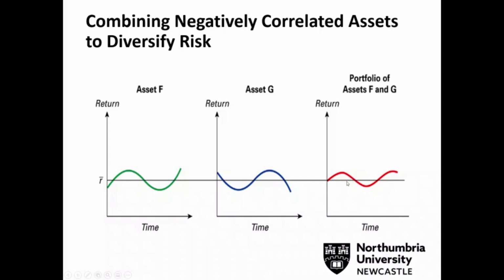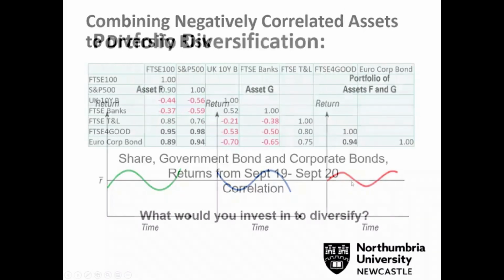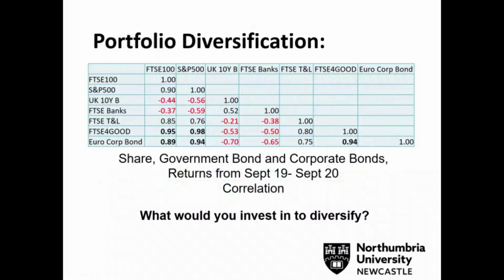So it really brings down the volatility of the returns. Here I've provided a real world example. What I've got here is the correlation matrix for a range of different benchmarks. The first thing to point out is that because these are benchmarks, like the FTSE 100 and the S&P 500, technically they're very diverse portfolios anyway, because the FTSE has 100 companies in, the S&P 500 has 500 companies in, so those benchmarks are very diverse as it is.